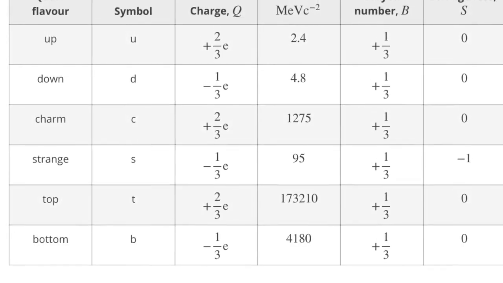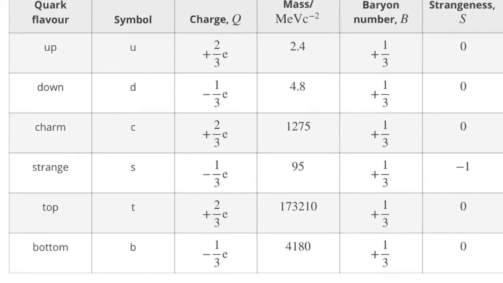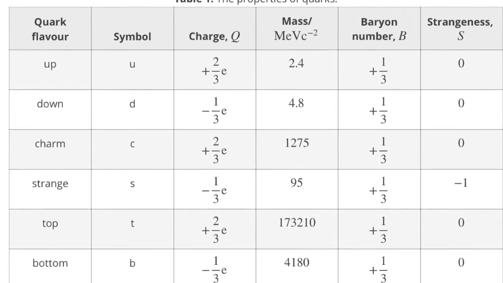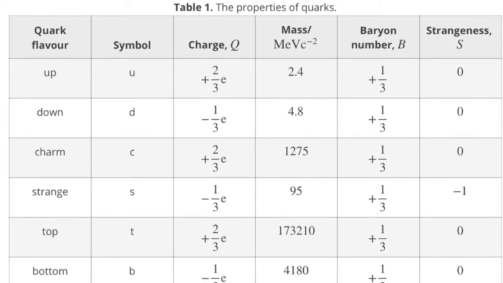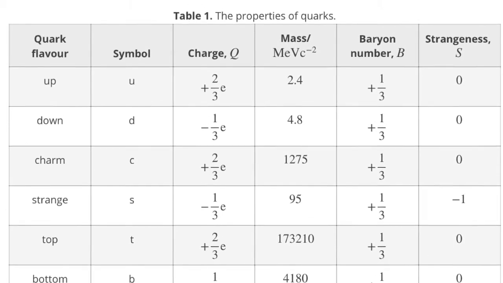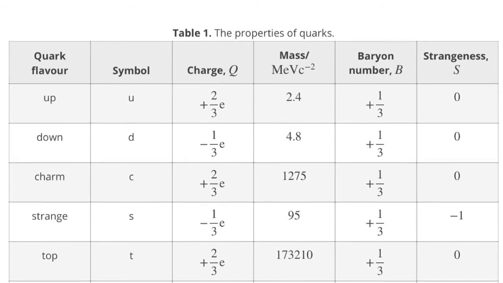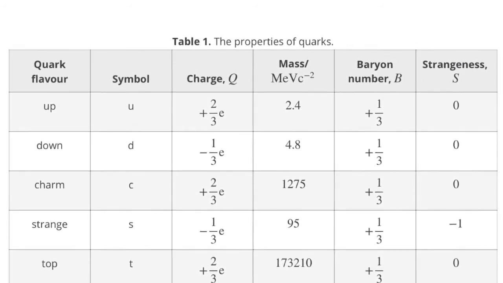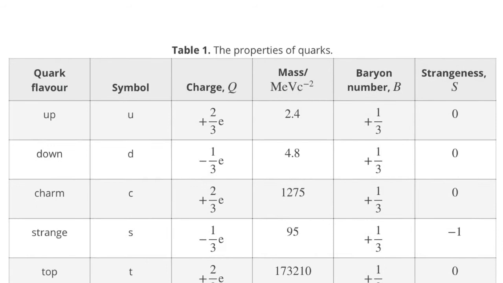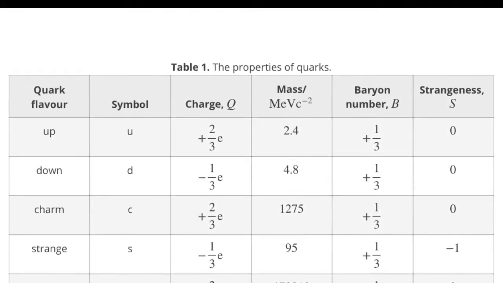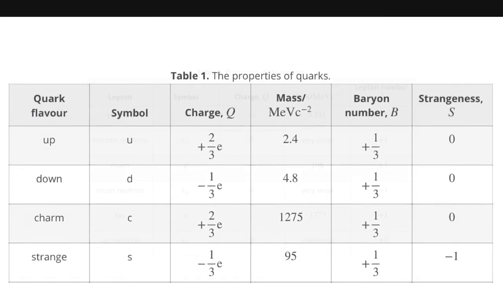Now we are going to talk about the structure of matter. The elementary particles that make up hadrons are known as quarks, of which there are 6 different types called up, down, charm, strange, top, and bottom. There are 2 types of hadrons: baryons, composed of 3 quarks, examples are the proton and neutron, and mesons, which are composed of a quark, anti-quark state.